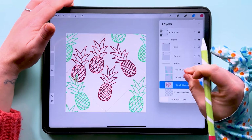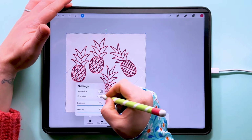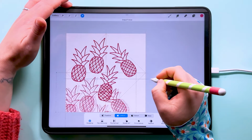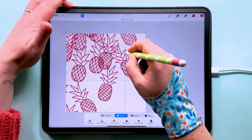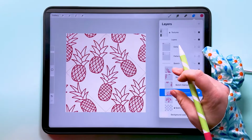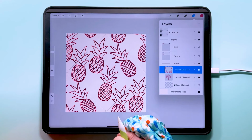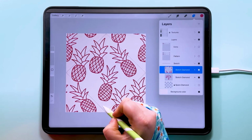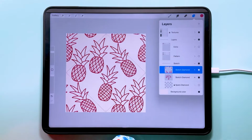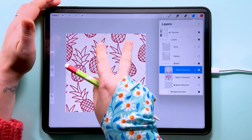So I'm gonna get rid of the green layer and we'll remake that with the corrected bits from this red layer. So I put snapping and magnetics back on, and I'm just gonna repeat moving it around like this. Pinch those 4 together, and before I invert it, it's actually not looking too bad. To be honest, I think if we move this one down and then maybe this one across a bit, I think that might just be it with those 4 pineapples. Let's have a look at it in preview mode, so to speak.